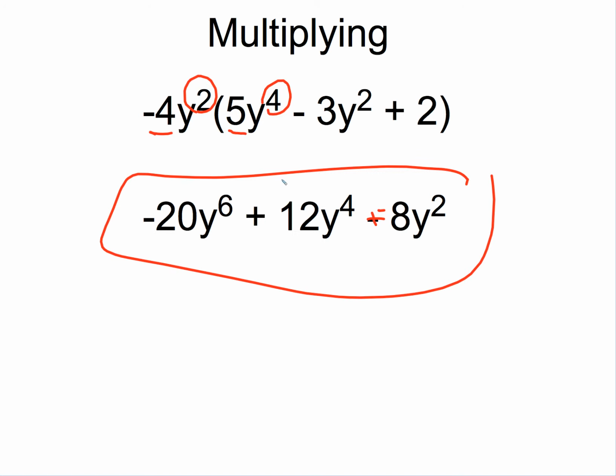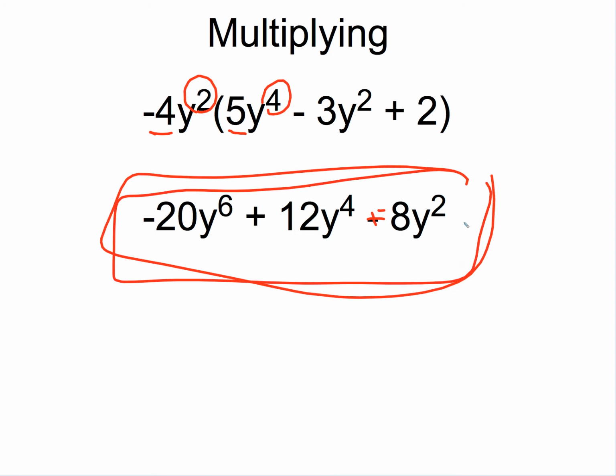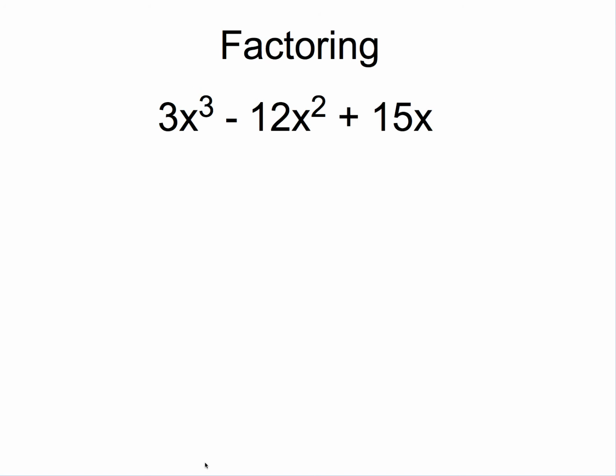Now we'll do the exact opposite. Now what they're going to do is they're giving us a problem like this. This is where we start, and they're saying now factor it out and turn it into this. Let me show you what I mean. Okay, we're going to be factoring this. So think of this as like the answer to the distributive property.